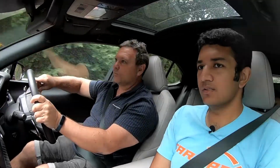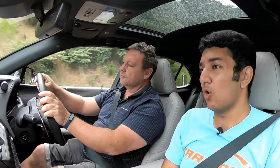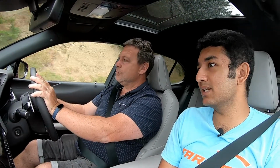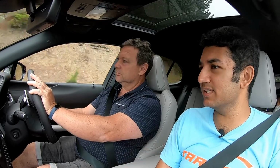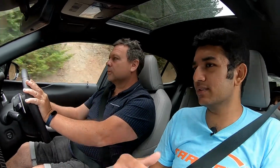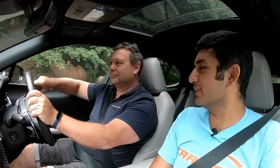You just can't hear much road noise at all, or much wind noise or anything. It's really well insulated, almost too well, in fact, where down low, you don't really hear much feedback from the car. And especially when you're accelerating as well, there's just a whoosh noise as you cut through the air. There's no electronic feedback.